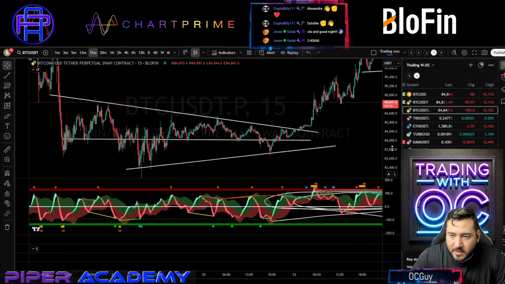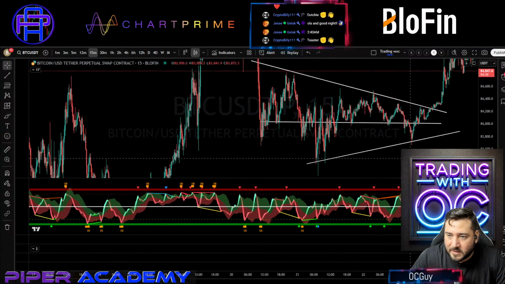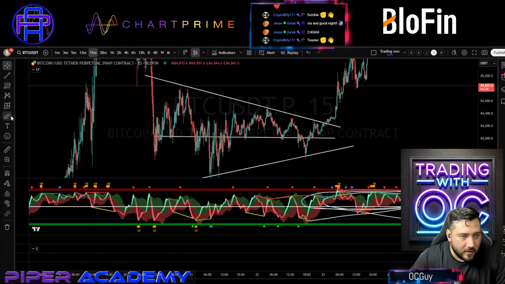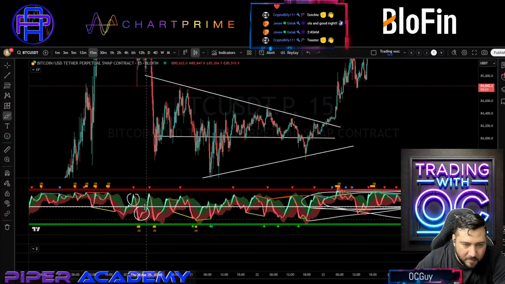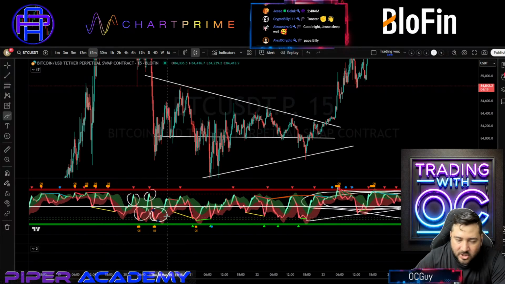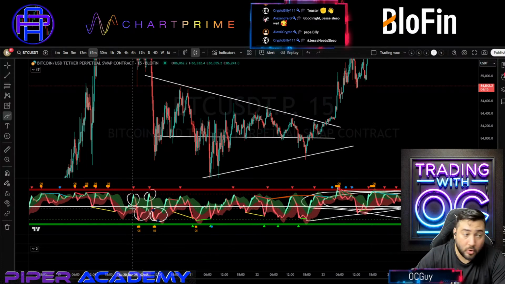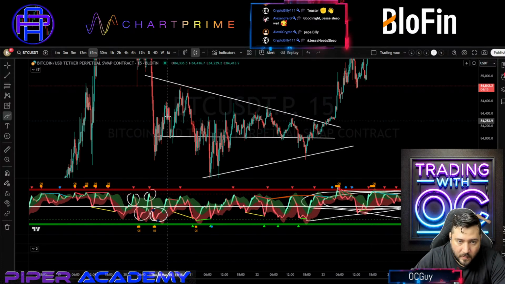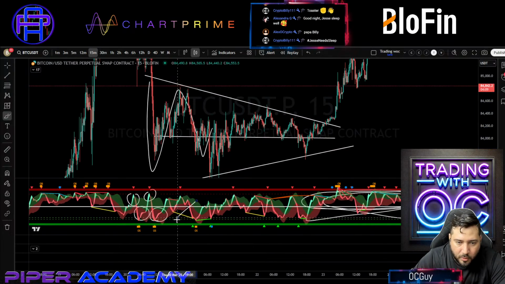Let me just put this out of the way. Let me make this one a little bit bigger. Let's hide also this thing, and let's see our oscillator. How is our oscillator doing? All right, same at the top and the bottom, slightly charged at the bottom. So we should be in a big range or a wave range. Perfect. All right, so I can maybe start thinking of ranging, and then boom, lost it.